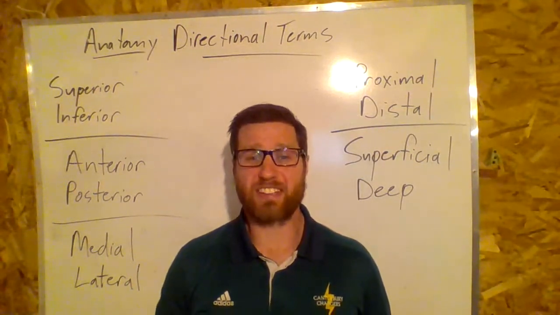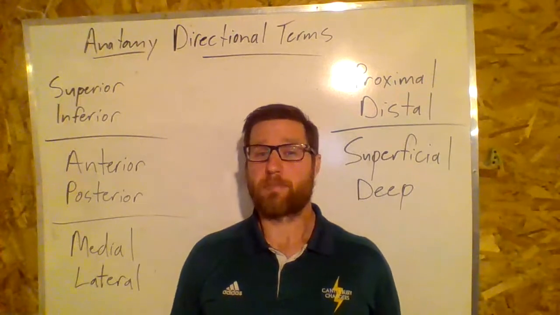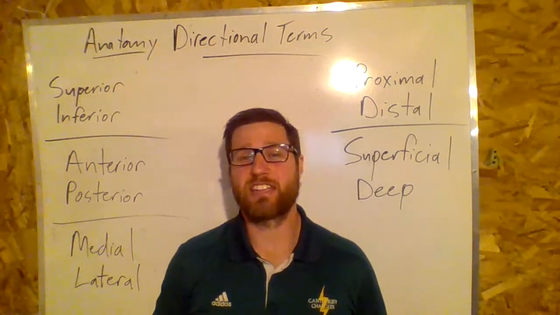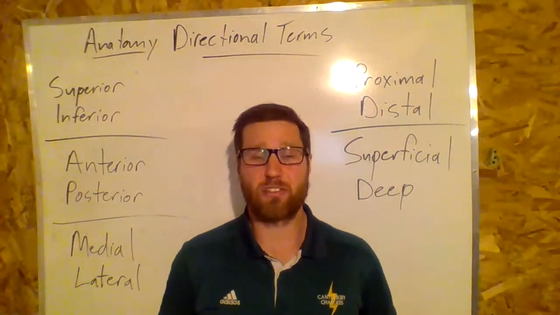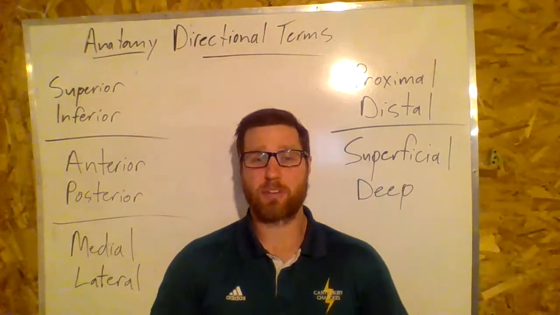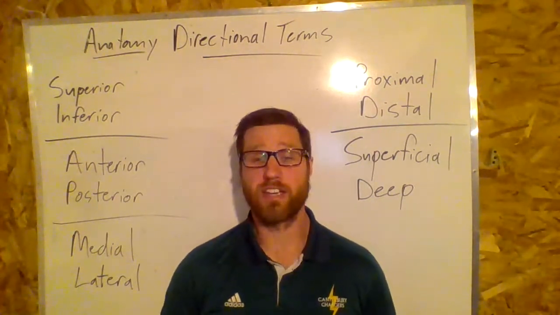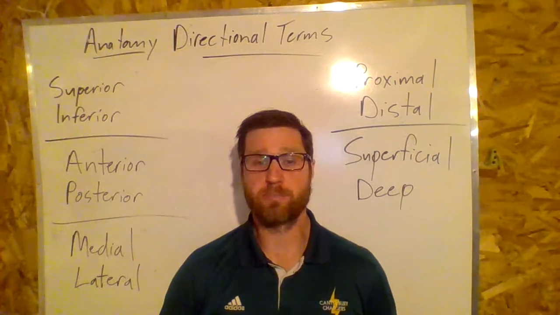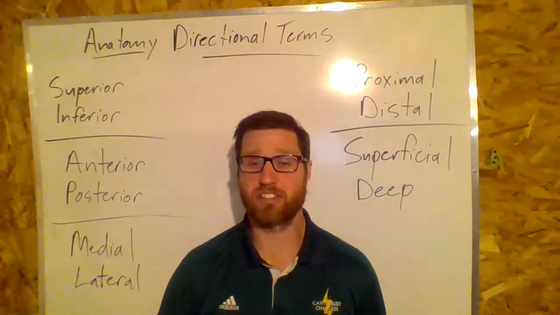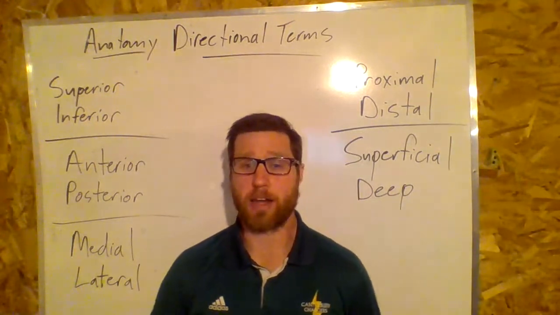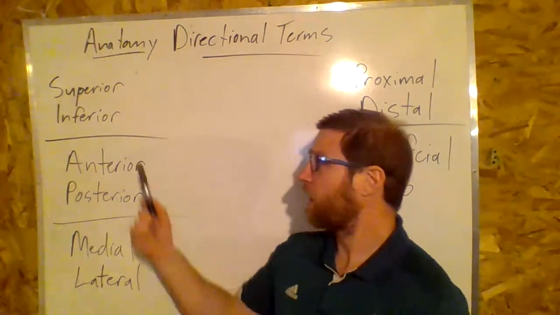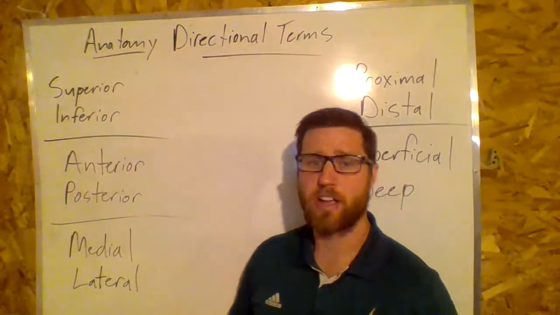First, we start with the anatomical position. Now, you'll have to look up a picture of this later, but the anatomical position is I'm facing you, my feet are forward, my palms are forward, and that is the anatomical position. So that's our starting point, point of reference that we use. But there are terms here that we say in order to help us understand where things are on the body. The first two terms, pair of terms, these are all pairs, are superior and inferior.